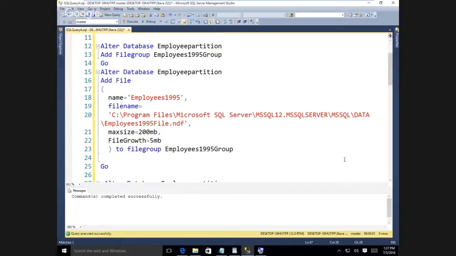Did you do that at the very beginning? That IF EXISTS and then drop it? Just one about databases where name equals that. It's just weird. Drop it if it exists, and then go create employee partition rule, and then alter database. I also File group employee wanted to take ownership. Employees 1995 group. If it's something weird.